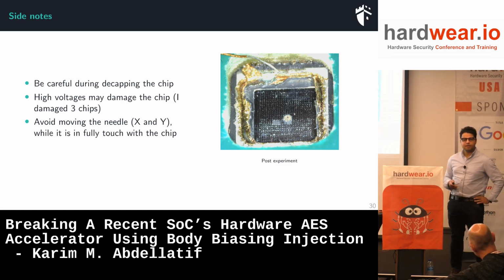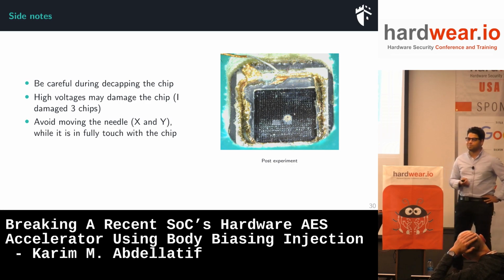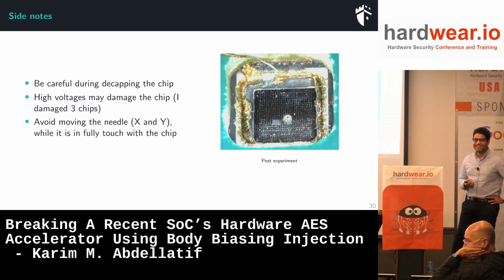Do you have to remove the passivation oxide? Usually there's a passivation oxide deposited on top. You have to be careful if you are performing a front side decapping, because if you cut one bonding wire, the chip is done. I haven't done a front side decapping before. Maybe Olivier Thomas, he's here, he can. Yeah, I can do it.